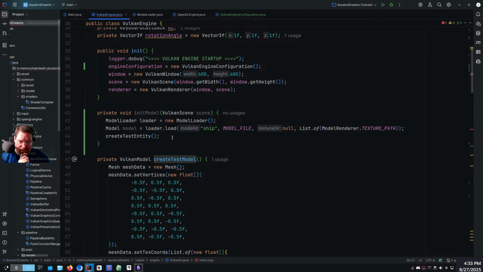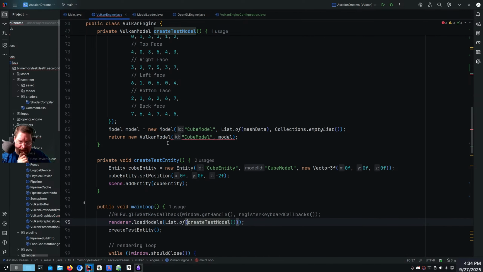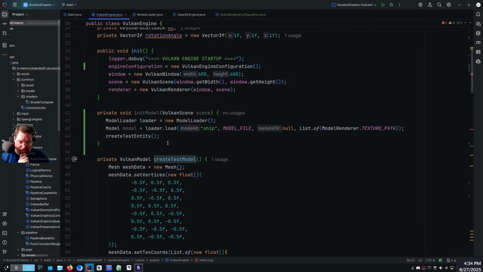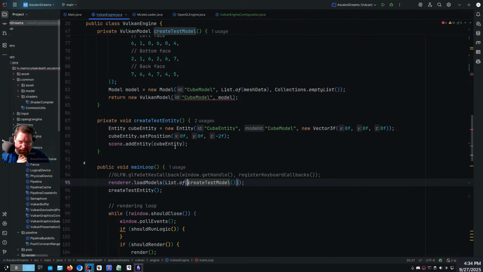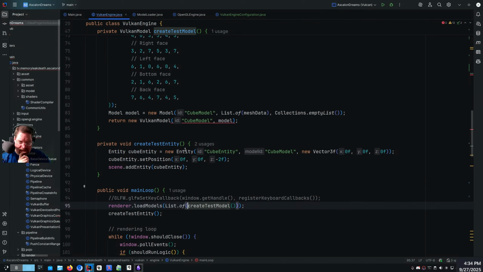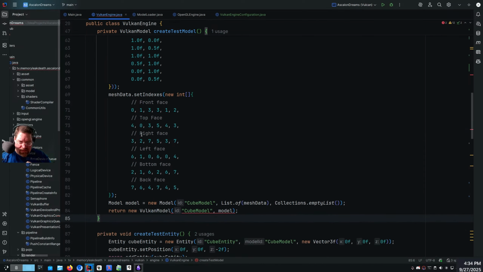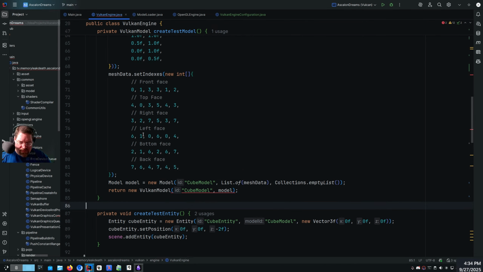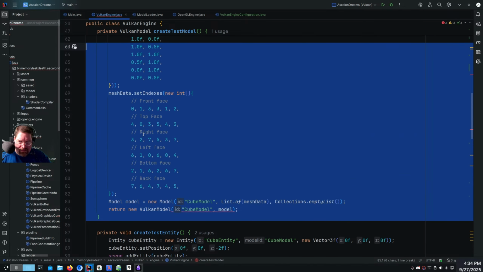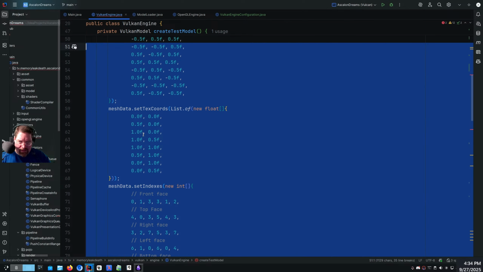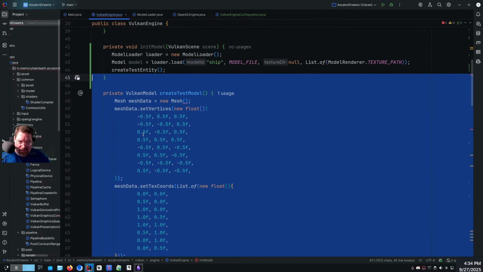I was loading the ship up, which is kind of what I would want to do rather than the cube here. So I think what I want to do is comment this out so I don't keep looking at it.